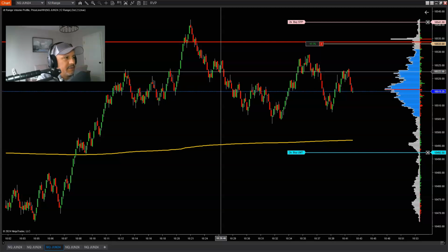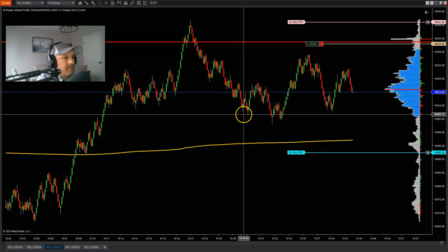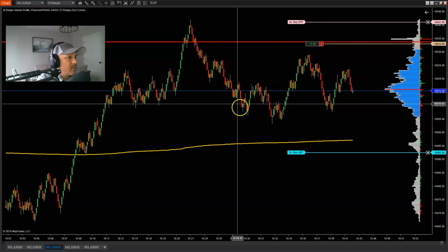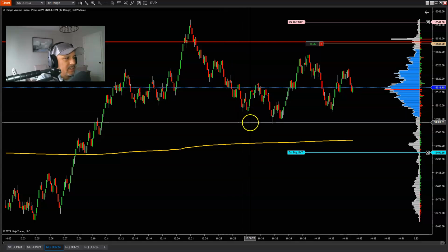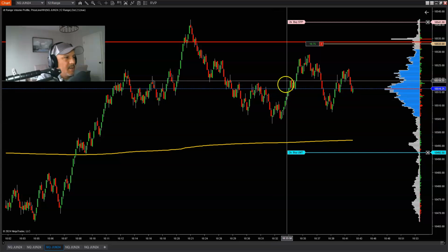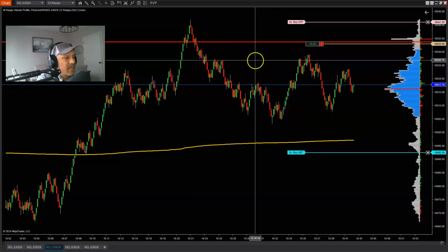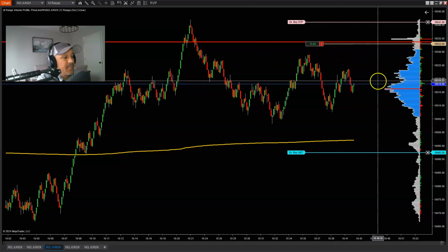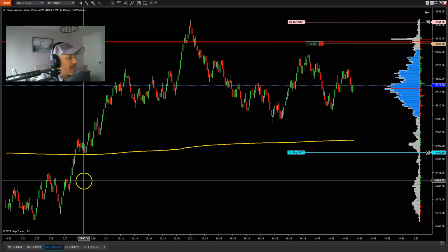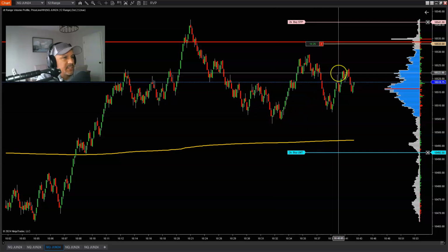The break and close here at 522, okay? Let's say you got in right here. The market is still, you could have picked up, let's see, roughly 20 points. Well, a little bit less than 20 points. Yeah, almost 20 points, right? A 20-point run to the downside before it started pulling back. And again, if your stop was resting about a few points above 29, then you're still in the trade, okay? If you're trying to hold it. But right now, yeah, I'm trying to hold this trade just for a little bit to see what it actually does.